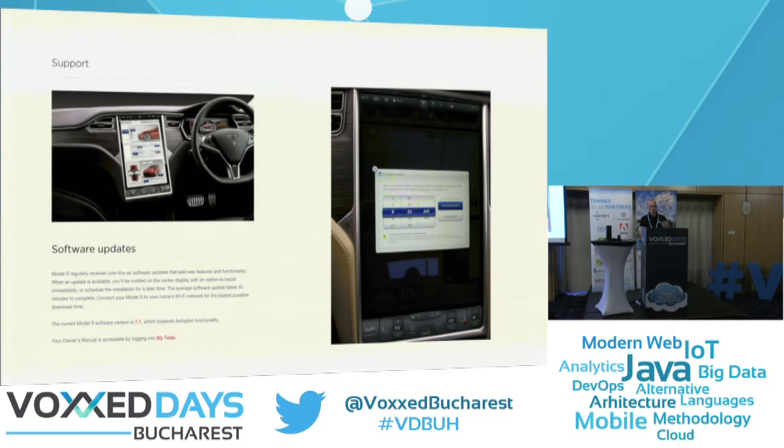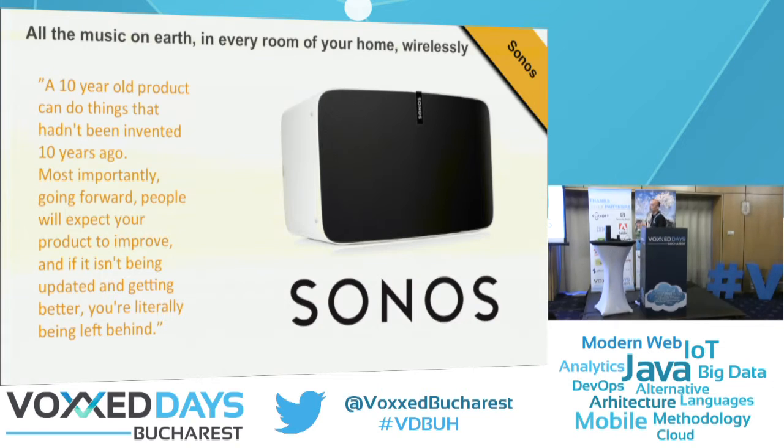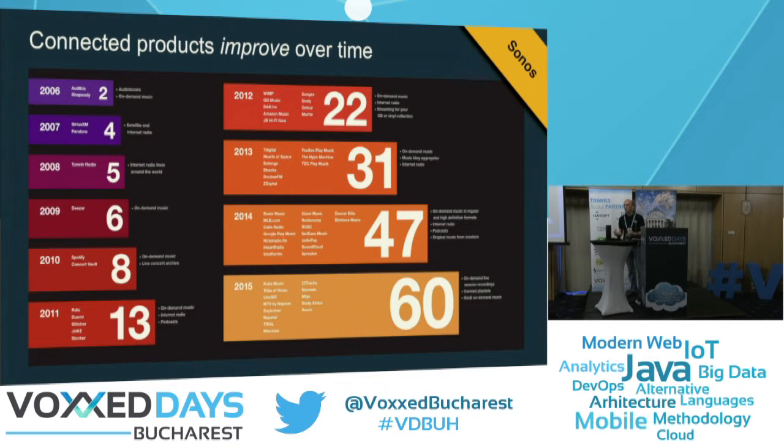So that's the way the product, the thing, which is the car in that case, gets smarter, on a, if not every day, on a weekly basis. Another good example is Sonos. They've sold the same speaker for about 10 years. They just upgraded it last year to a new version. But for 10 years, they really had the same one, and they were adding features all the time. So you buy a product, and unlike the old model of maybe the not-so-smart products, the smart products get better over time. And that's a really nice thing to have, where you feel like you get something new. It just comes to you for free and automatically. And you can see that as they mature, they get more and more features, kind of like AWS in a way.